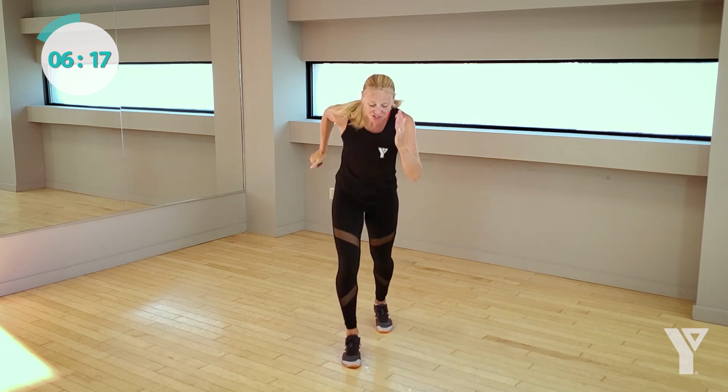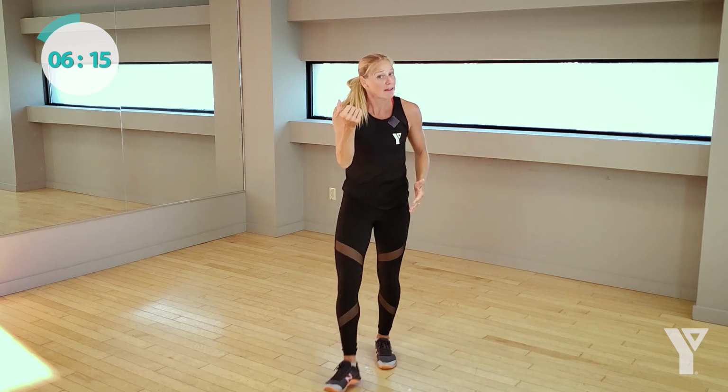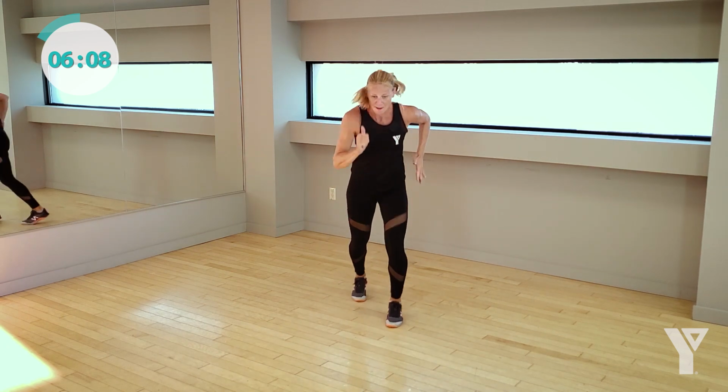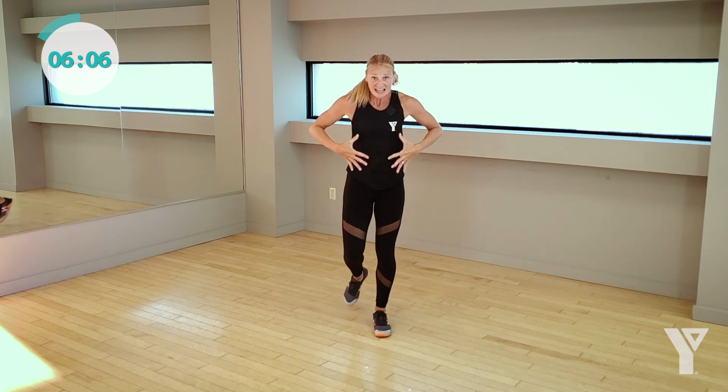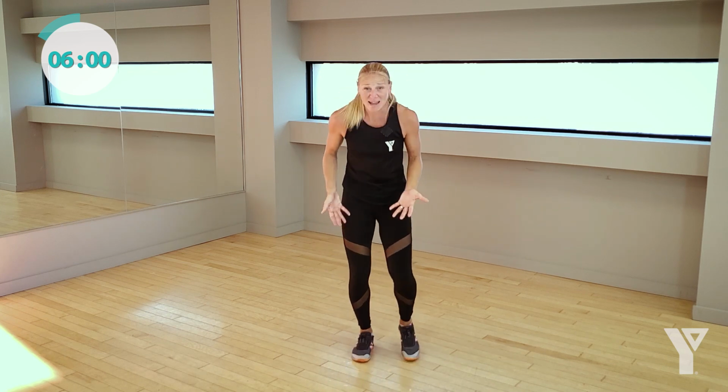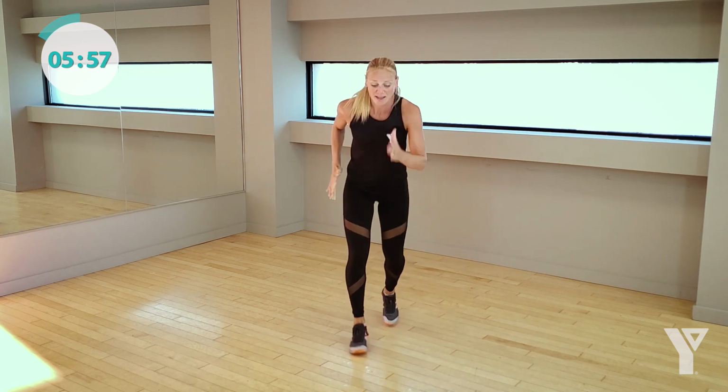3, 2, 1. Go. Fast feet. Come on. This is your all-out sprint. I need you to hit it. Let's go. Come on, you got this. Push through. Tighten up that core so that your feet can move freely. Don't be noodly in the upper body. It makes it really hard. Come on.